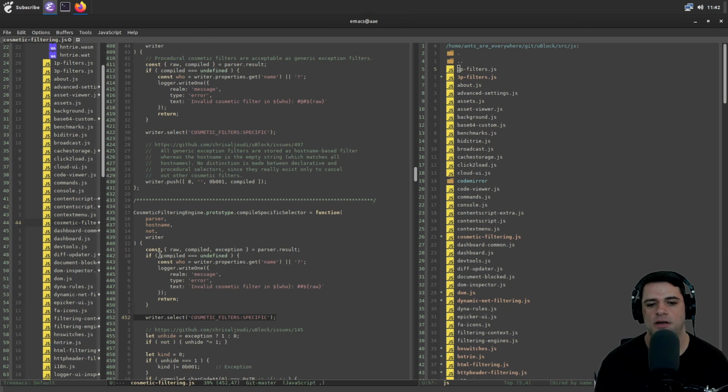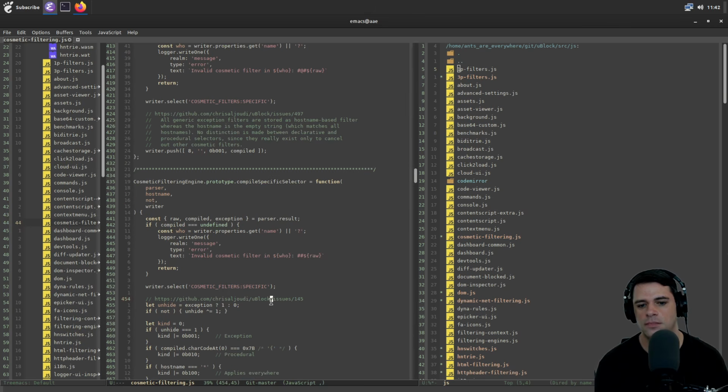But if we don't have this error, then we call writer select on cosmetic filters specific. So whatever the writer, we're presumably setting some sort of specific mode on the writer since we're in the specific compile part. And we might hide some stuff depending on whether there's an exception. We set the kind to 0.